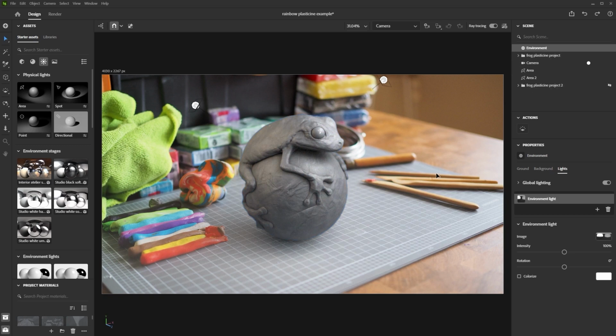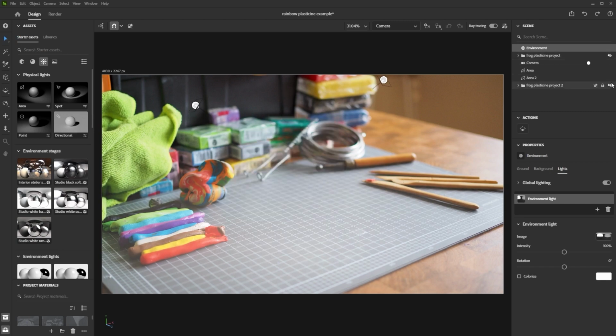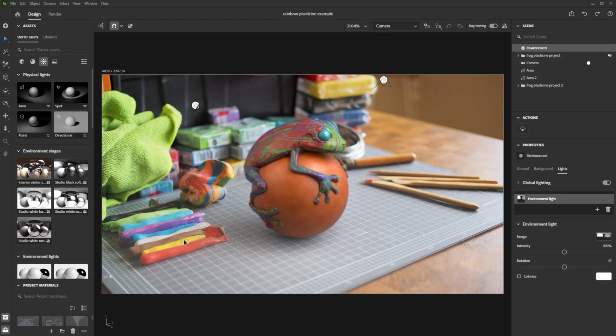So this is the gray frog, but you know, you can import both of them and just test what works best. It's just that the gray color doesn't really match the environment. I wanted to go for more of a colorful frog, since this is the image that I have. That is pretty much it, really.